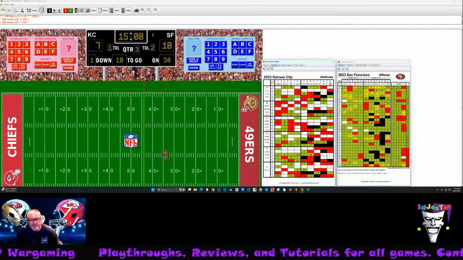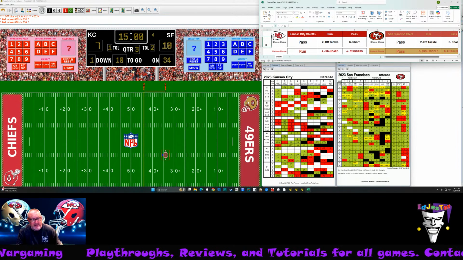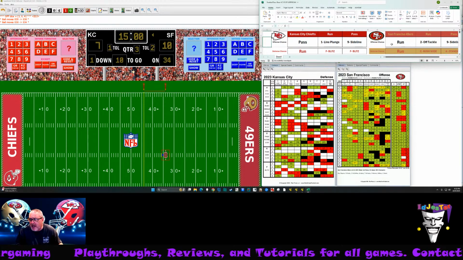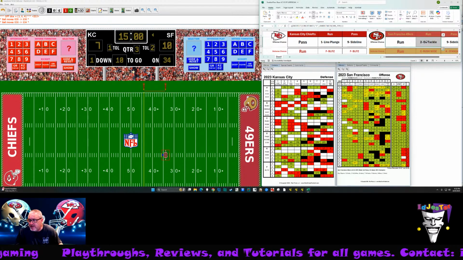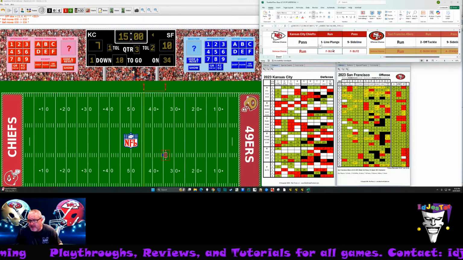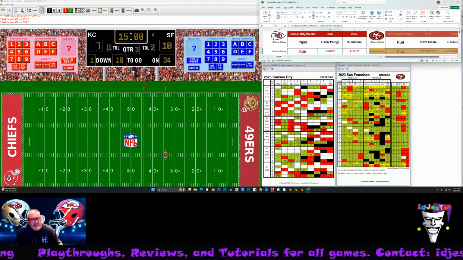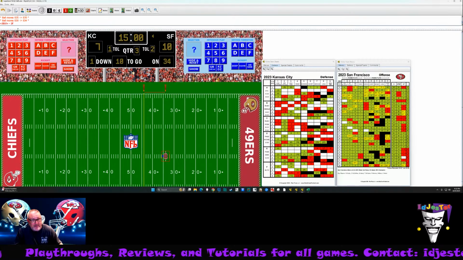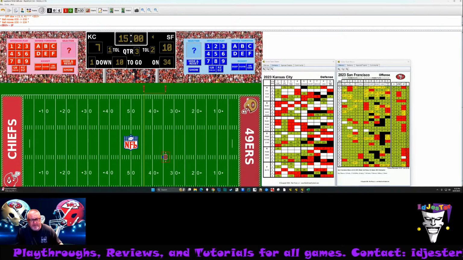Here we go. So let's get a play call. I just hit this a bunch of times, not looking, just kind of randomly looking at this. And it's going to be a run, and so San Francisco is going to be doing a 2. They chose a run, but they chose a blitz, so it's going to be a 2F. What I like to do is put that into the chat so I don't forget what I actually called. So it's a 2F.